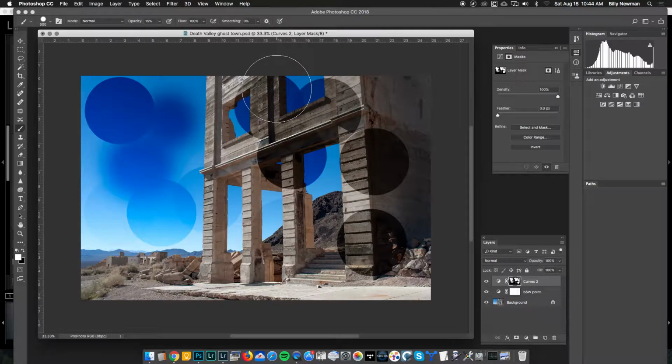Okay, so this is the basics. There are some other aspects about the brush. I'm not going to get into all of it right now, but here's basically how this brush is working. If you want to play around with this a little bit, go ahead and do it. Just get a feel for how that brush is working and how to work on the mask.